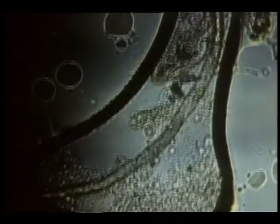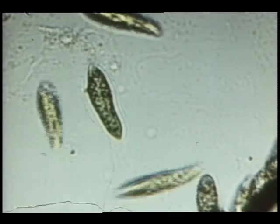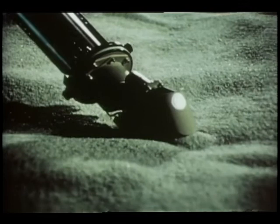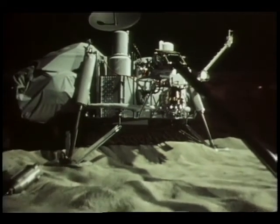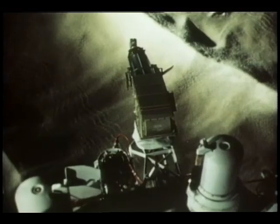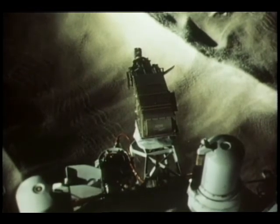And let me say, by the way, that we're looking primarily for microorganisms. It would be rather fruitless of us to look for horses on Mars. We wouldn't look for horses on Earth if we were looking for life, because the chances would be 1,000,000 to 1 against finding them with a random search. Viking's mechanical arm pulls in a scoopful of Martian soil and drops it into a 1 cubic foot box that's really 3 completely automated testing laboratories. It is here that the possibilities for or against the presence of life will be determined.